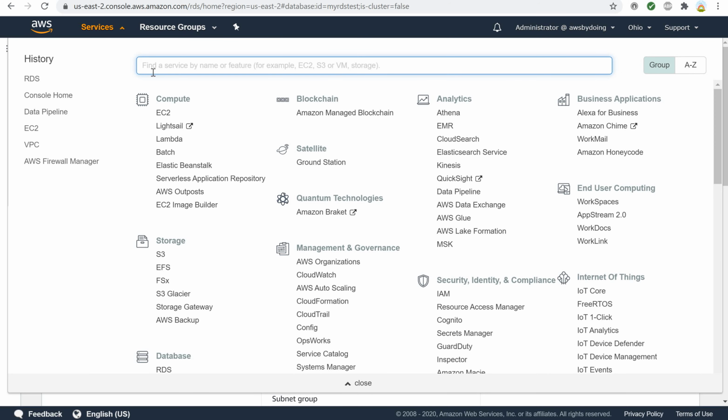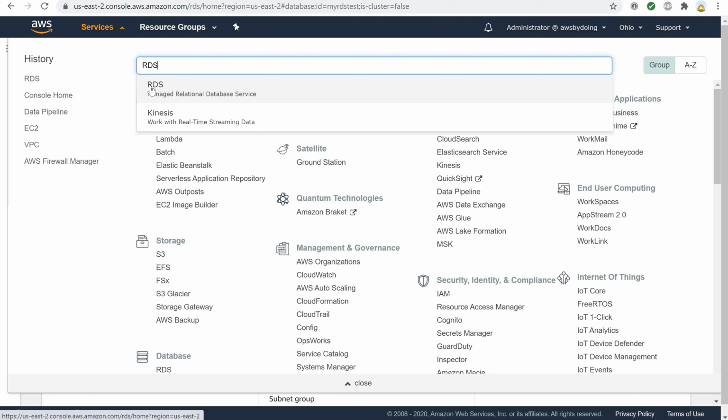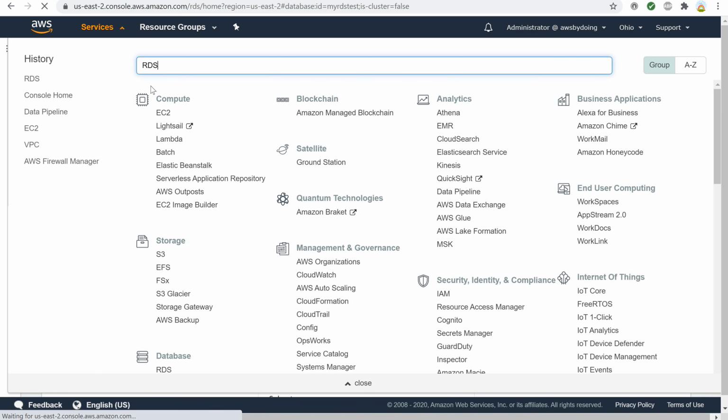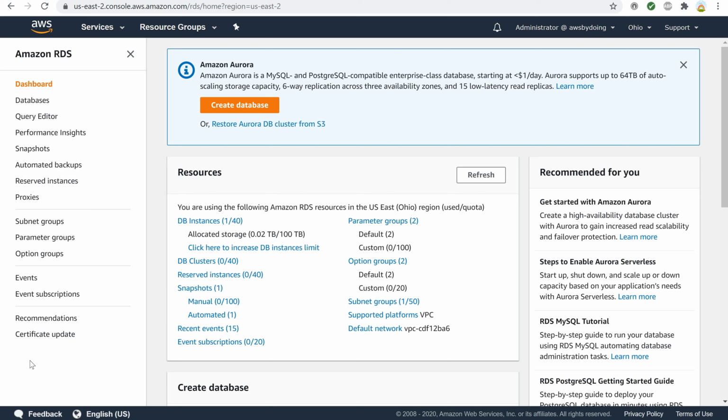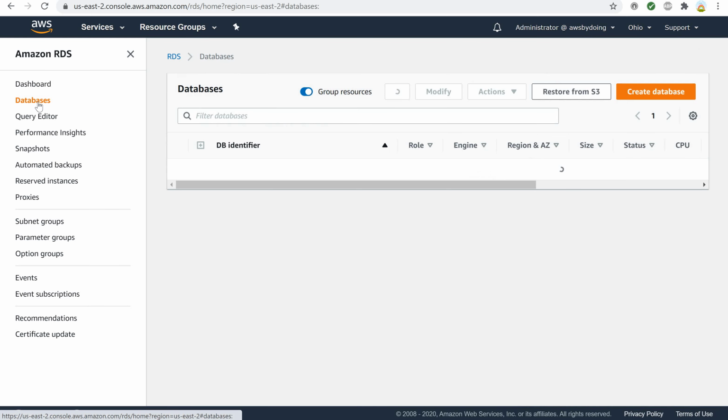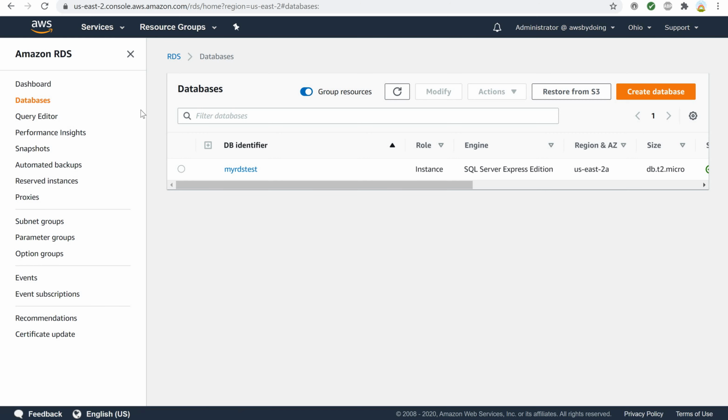Go back to your Amazon RDS console. Select Databases. Choose the instance that you want to delete.